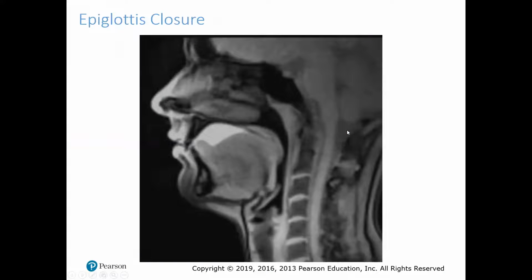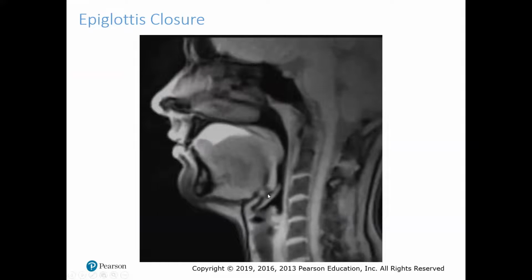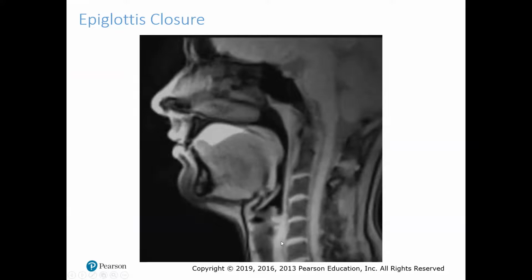Now, when we swallow, you can see if you look carefully, there we go. When we swallow, the epiglottis is this structure right here. That little line sticking. Notice how the epiglottis flips down to block. There's the glottis right there, that dark spot. Notice how the epiglottis flips over to block the glottis, and whatever we're swallowing is directed down the esophagus. The esophagus is here behind the trachea.